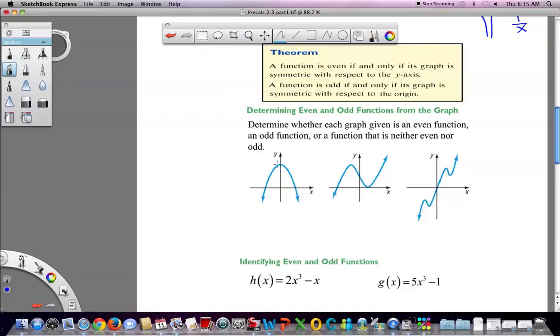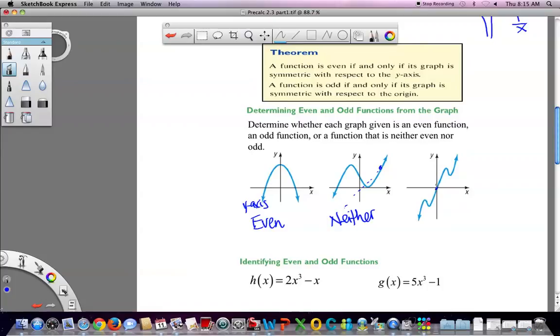Well, this graph is a flipped quadratic, so it has y-axis symmetry, right? And we just said if it has y-axis symmetry, it's even. This graph does not have y-axis symmetry, and it also doesn't have origin symmetry, because this point, for example, would be mirrored here. So this is neither even nor odd. So that's sort of weird maybe, right? Numbers are even or odd, sort of. 0 is not, but okay. But functions, you can have even functions, you can have odd functions, and then there are functions that are neither.